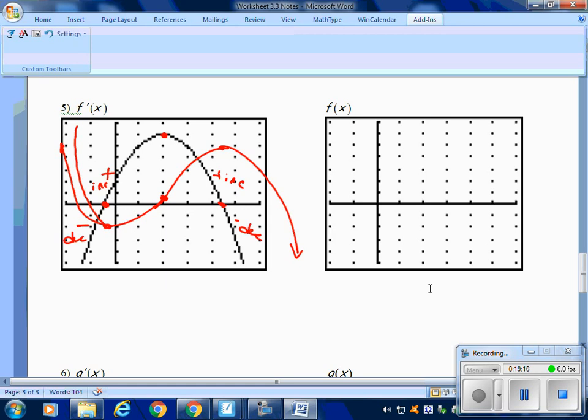So once you figure it out, you say, well, let's think this through. It decreased and then it increased, and it's concave up on both sides, so that is what a minimum looks like. It's increasing and then decreasing on each side of our max. It's concave down, so that's right. And the concavity changed from up to down on our inflection point. So I think that's a pretty good facsimile that we could draw over there and kind of clean up. What do you think? All right, I'm going to let you try the second one, then we'll go over it.